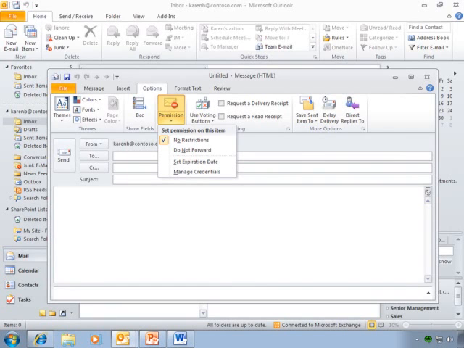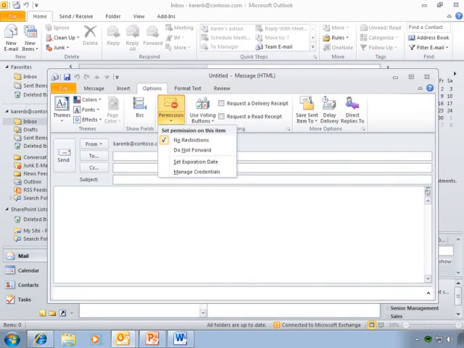When that person receives the email, they'll only be able to see the text when the system has verified that they are the correct recipient of the email. So if the email has been intercepted by someone, they're not going to be able to read that text. And then depending on what permissions I've actually set, the end user will then only be able to read that email. They might not be able to print it or copy and paste any text out of it or forward that email on to anybody else.